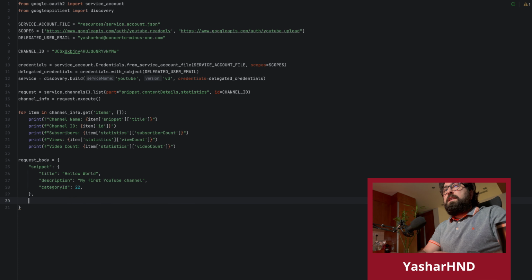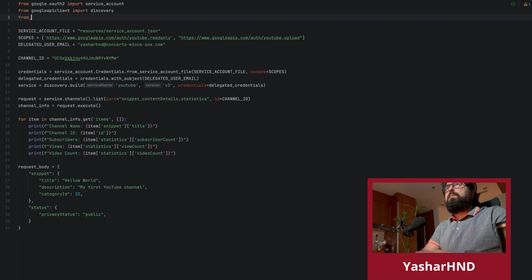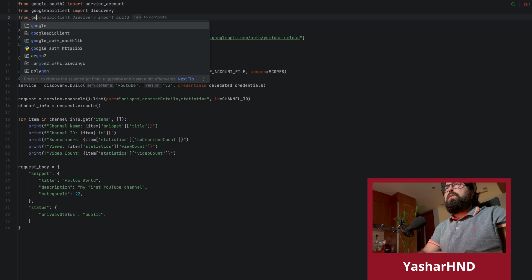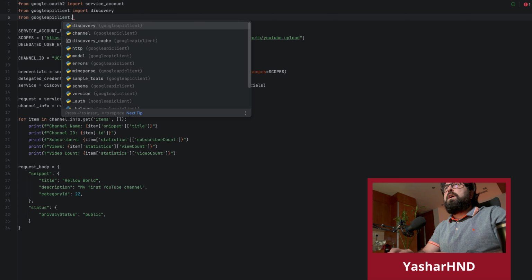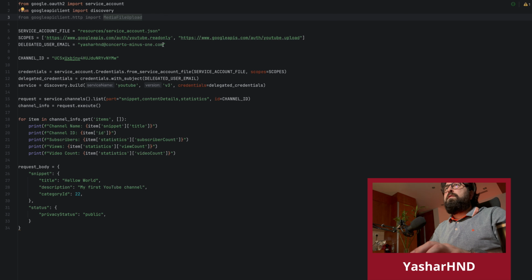Then we need the status, which is privacy status, public, lowercase actually. Now we need to add another import from googleapiclient.http. We need to import MediaFileUpload.